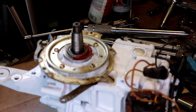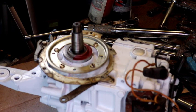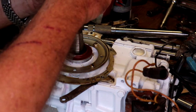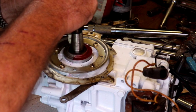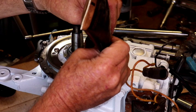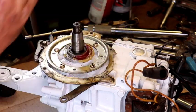Okay, here we got it. We're going to lubricate the armature plate bearing with a light coat of the lube there. This is marine grease 24C. Don't know that that's anything that says lubricate is pretty much what I put on.